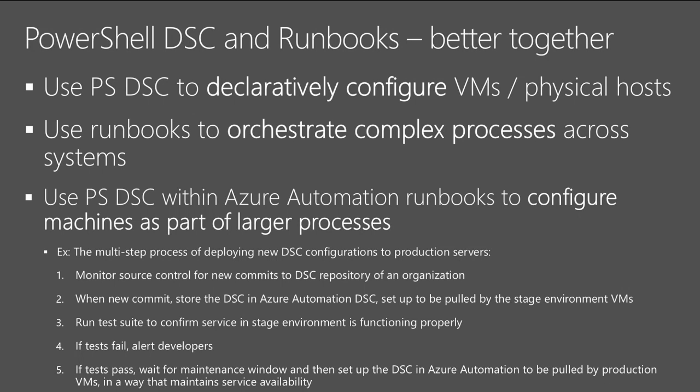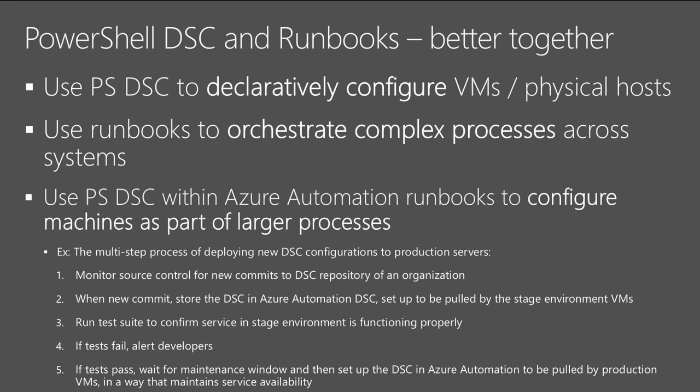So now Azure Automation is a system that cannot just run imperative code, processes via runbooks, but it can also host your DSC configurations. So a question we get a lot, even before DSC was hosted in Azure Automation, was, well, when do I use runbooks versus when do I use PowerShell DSC? And really how we think about the interaction is PowerShell DSC is great for declaratively saying how I want my infrastructure to be configured. No opening ports, no writing imperative script to say what you want. It's just declare this is what I want rather than how to get it that way.